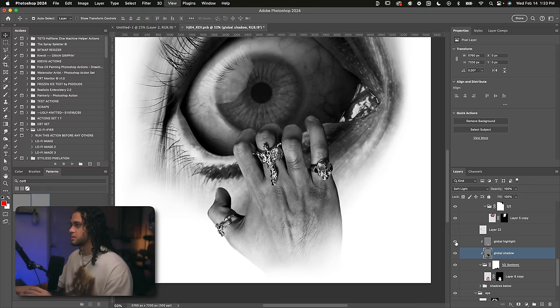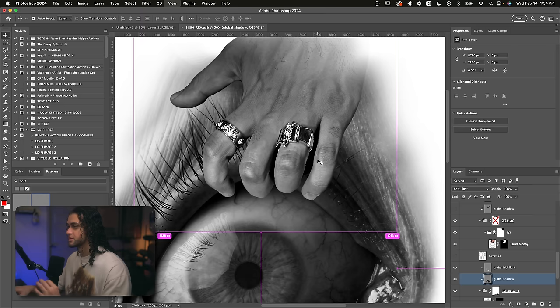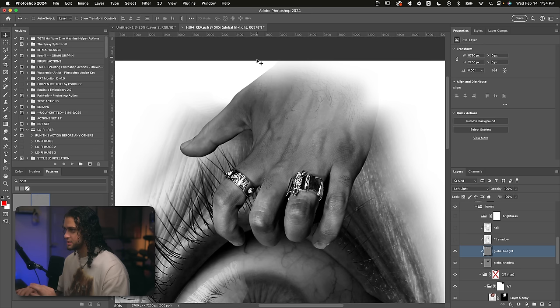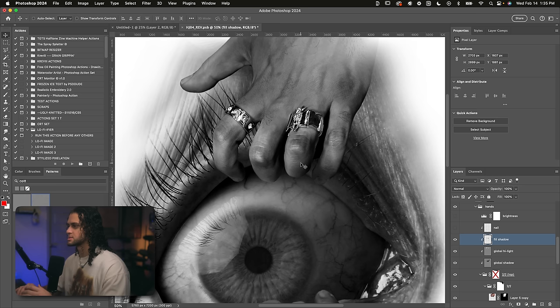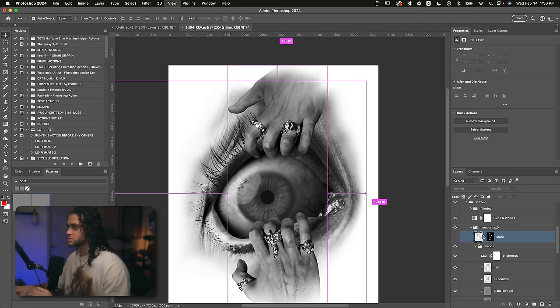Here's the before and after of painting these shadows in — I think it plays a lot better with the image below it. I did the same exact thing for the top hand: a global shadow layer painted according to the light of the image below it, and highlights on the rims of the fingers brightening from left to right. I also have a fill shadow that controls the shadow of the fingers below the knuckle, making that bottom part after the knuckle darker since light can't reach it as the hand grips into the eye. Then I fixed the nail layer to make it a bit brighter. I also isolated specular highlights on the hands using Color Range and duplicated those to give it more of a shine.